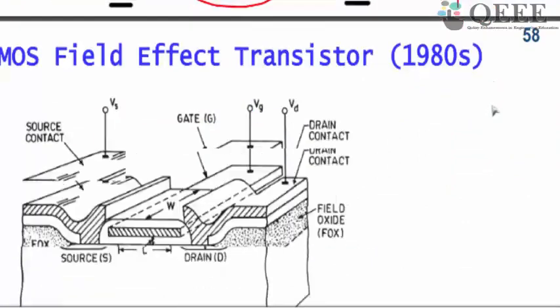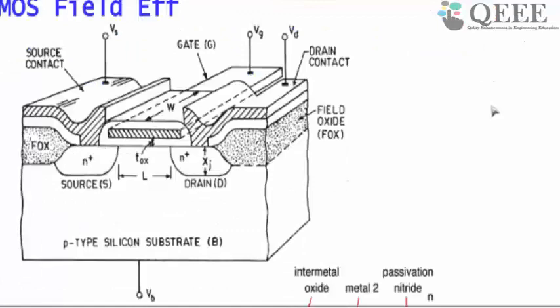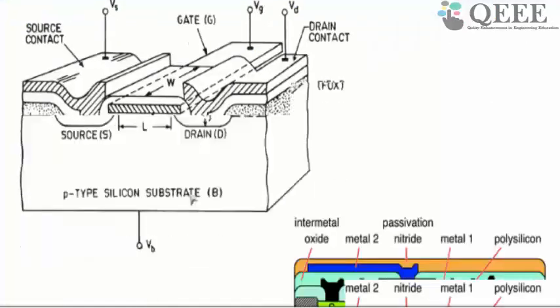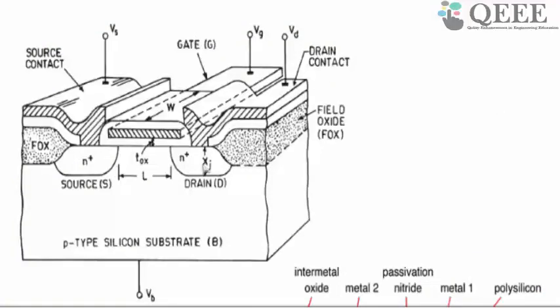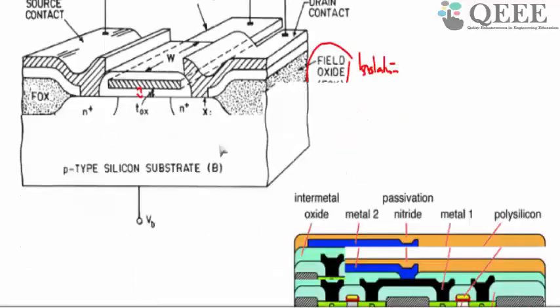We will see what is due to, but if you look at the transistor structure in the early 80s, it may look something like this. I am talking about only one transistor here. This is a source, this is a drain, this is your gate, and this is your TOX here, and this is something known as a field oxide. This field oxide is to provide isolation between other transistors, because there could be another transistor on the left or the right. If you want to isolate two transistors, the field oxide provides isolation, because you provide a thick field oxide here. So this is all about one transistor.